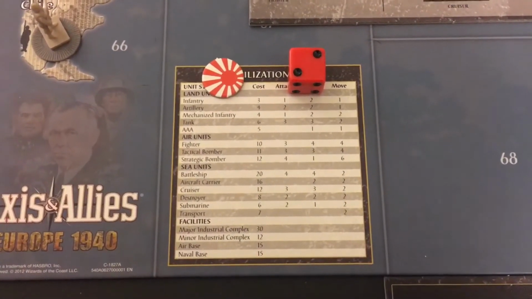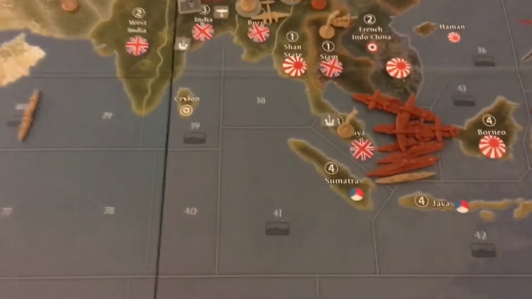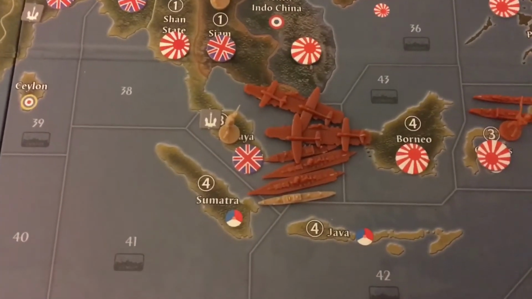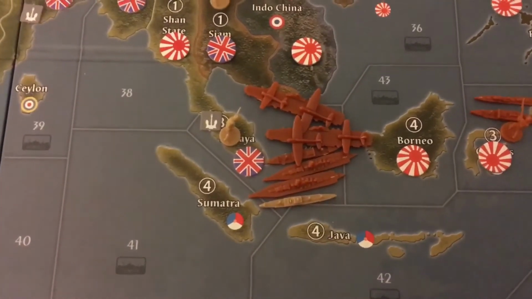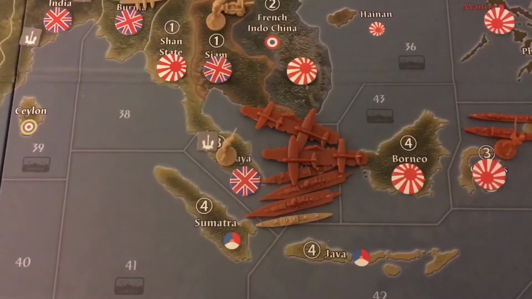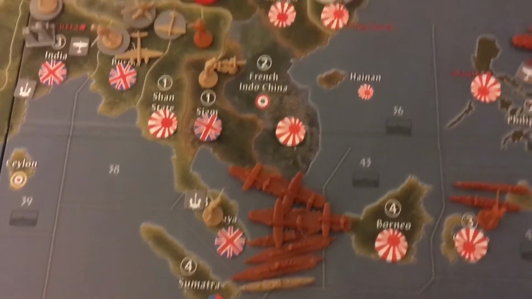All right, we're here with a turn recap of Japan. They went in here to Malaya and actually lost. Well, I shouldn't say lost. They pulled out because I took all their ground units out, and I believe I also even took a plane or 2 as well. So that went pretty poorly for them.